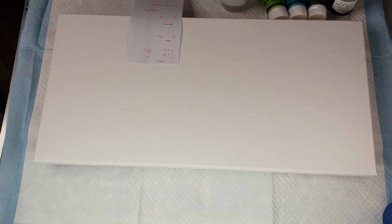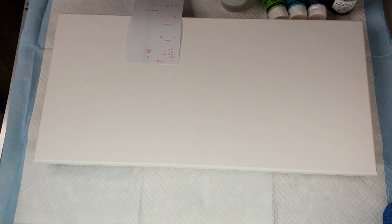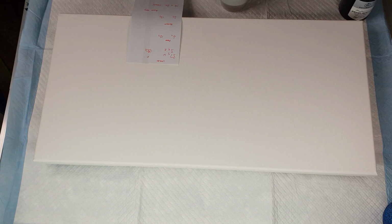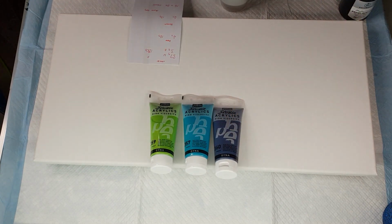I'm going to do a ghost swipe because I find it's the best way for me to try out new paints. It's a technique I know. I like them. I wanted to do this nice 12 by 24 inch. And what I have is Pebeo, or I don't know how to pronounce it.